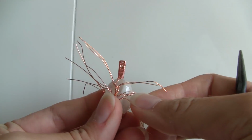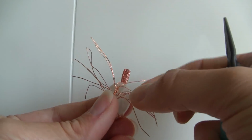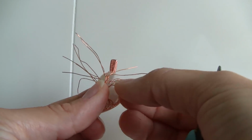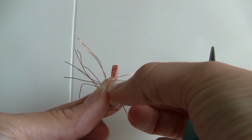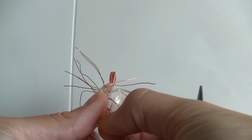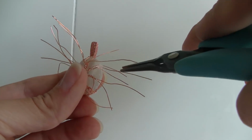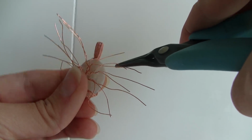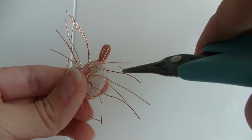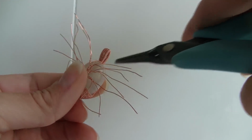Now I'm gonna look to see which wire comes next, which branch comes next. And you don't have to do these in order. You can see how they're going in order, but you can crisscross them. If you want to arrange them in the order in which you want to attach them, you can do that. Maybe take this one and crisscross it like this and attach them in the order that you want. I'm probably not gonna crisscross these today, but I have done that before and that is a nice look.